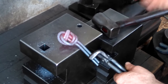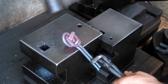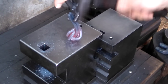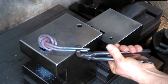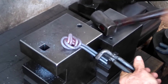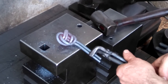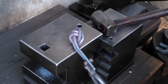So what you have to do is look at it and then work it from the back end around. And make sure that the piece is going around without the anvil face stopping it from working through. So you see how I've kind of worked it just like that, going around is how it should be working. So I'll have to get that out. Once that's out, then I can grab it in the vise and tighten it up again like that. And it's getting there.